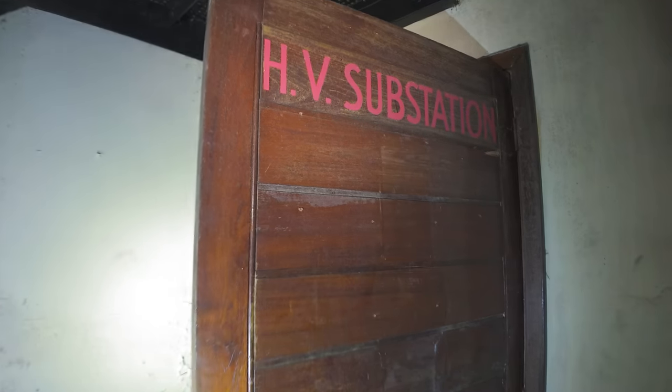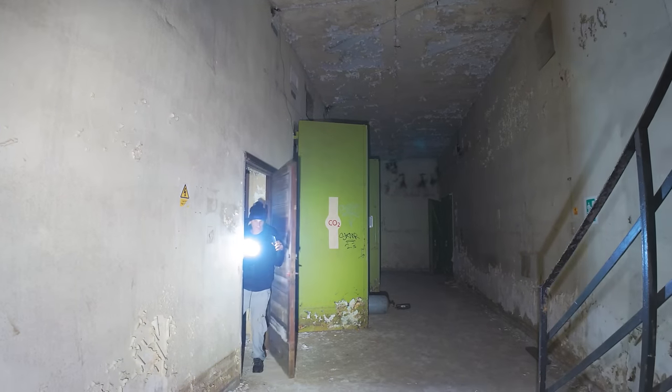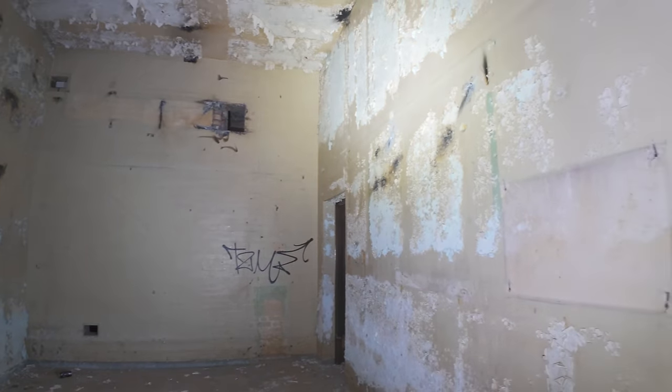Why won't this open? Why won't that open? Oh yeah, it's pretty stiff though. Yeah. HV substation. Look, those are the power cables, look. That's the power coming in for the bunker. So there have been transformers in here. High voltage transformers, folks.